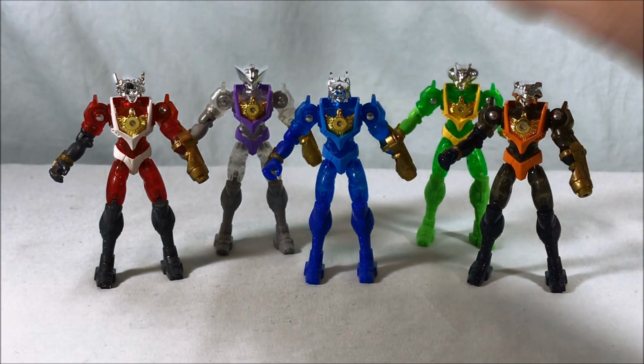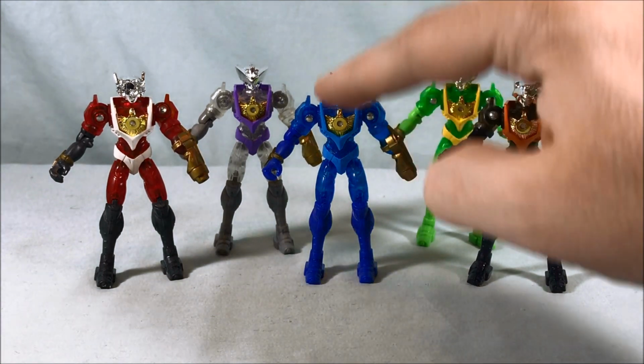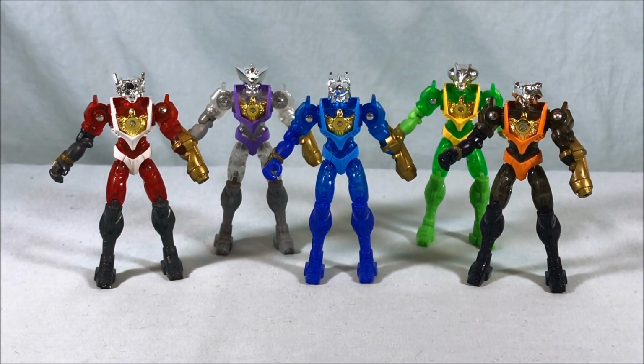Normal Microman is probably about the same size as a Soto, so probably another fourth, maybe another third taller than these guys. So they're a little bit smaller, but great color combinations, fun articulation. The magnet thing I think is really going to be fun going forward, so I'm excited to really dive into this line.